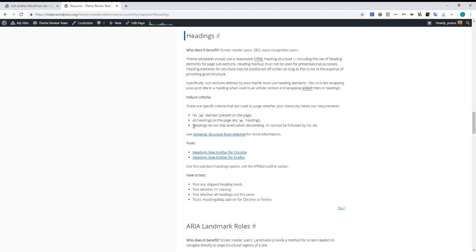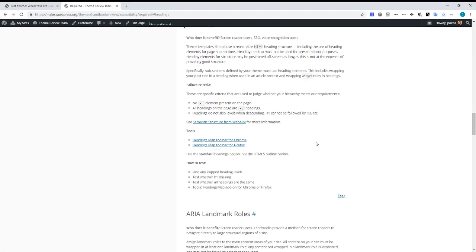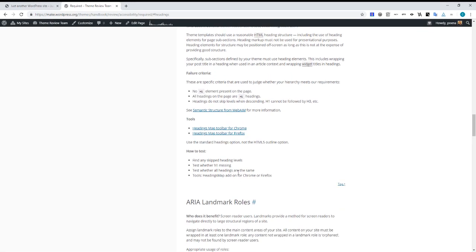And the third one is headings do not skip levels when descending. H1 cannot be followed by H3. And it says test: find any skipped heading levels. No. Test whether H1 is missing. Yeah, we did that one. Test whether all the headings are the same. We did that one. They're not the same. And again, the tool is the heading map.